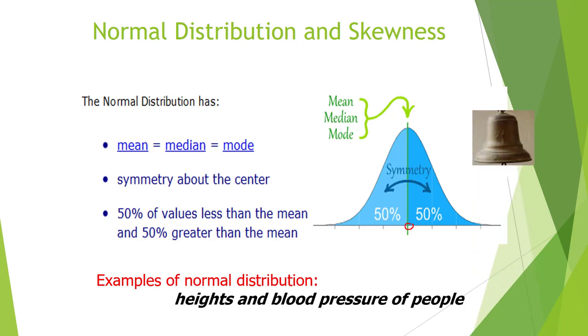One more thing. Sometimes we say normal curve, sometimes we say normal distribution, and sometimes we even call it a bell curve, because the shape of a normal curve is pretty much like a bell. You should know that if someone says bell curve or normal distribution, that person is talking about the same thing.